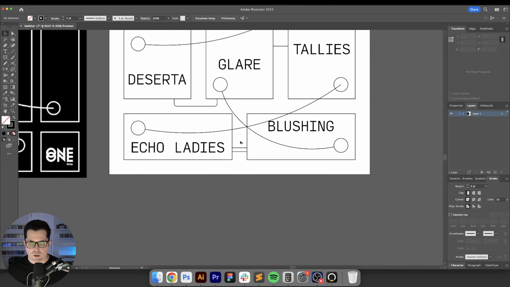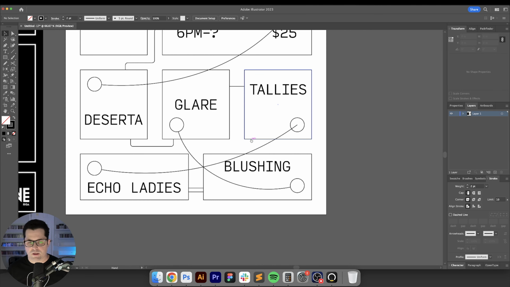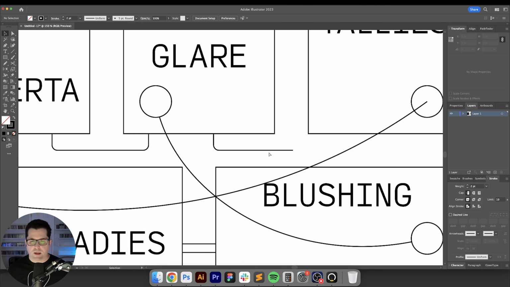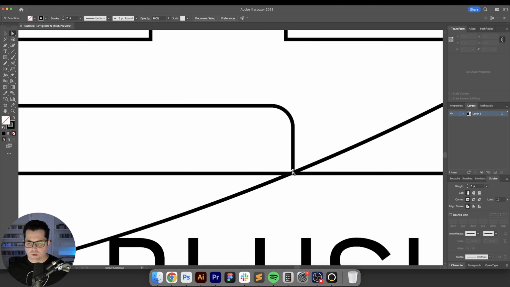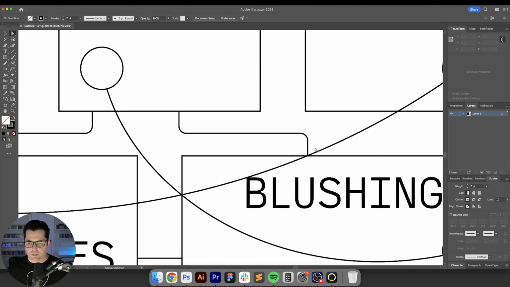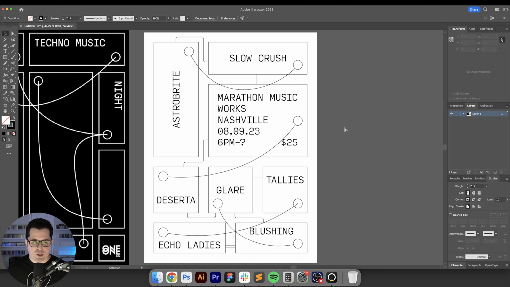And then for these last two, we'll say that there's two that have to be connected to it. And let's connect not this one, but the glare one to blushing. And all we have to do there is delete our anchor points there, duplicate this, delete the rest of those anchor points, and then rotate this around if it'll actually cooperate with me. And we'll just plug this one directly into blushing. That looks good. All right, so very visually interesting Shoegaze festival poster here that would be unbelievable if it actually happened.